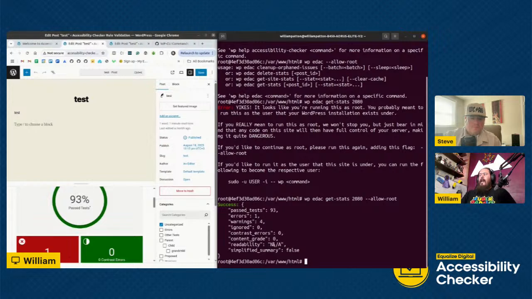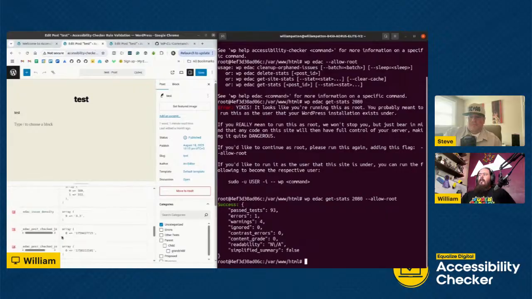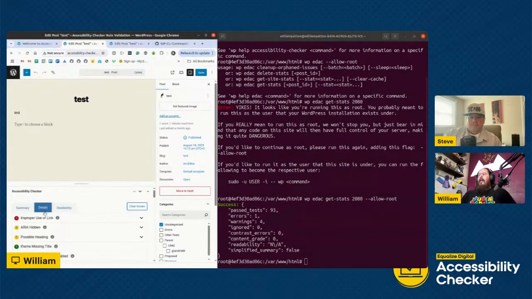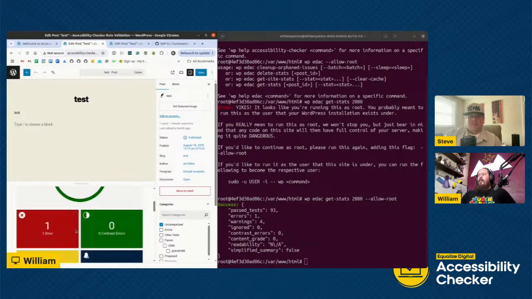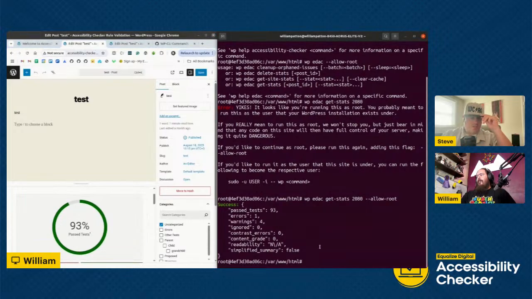And it's N backslash forward slash A, because that is escaped. And it is escaped on purpose because this could be consumed by machines, and we would like to make sure that we do not break any of the expectations of a machine. So all of this data that appears in the command line is also available in the WordPress backend dashboard for this command. So we can see exactly the same numbers on both sides. So very cool. Yeah. So that is an awesome way in the command line to get the stats for a single post.